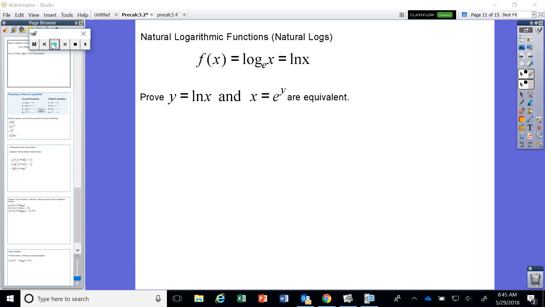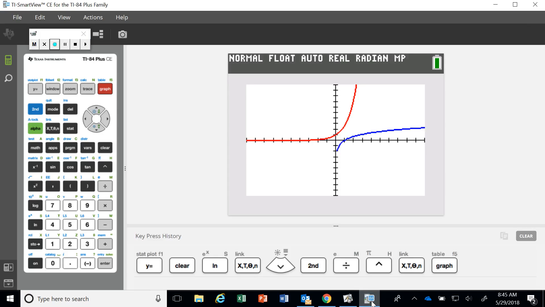All right, so let's keep pushing forward. As I said, I want to look into the graphs of the natural logs to show the relationship between logs in general and the exponentials. So as we said, they are inverses of each other. So let's dive into what does the natural log function look like. So what you see here on the screen now, the blue function is our natural log, and for whatever reason or another, it tends to sometimes, depending on how you have your calculator formatted, it doesn't continue all the way down. So please imagine that this blue does keep going down and approaches the y-axis all the way down to negative infinity.